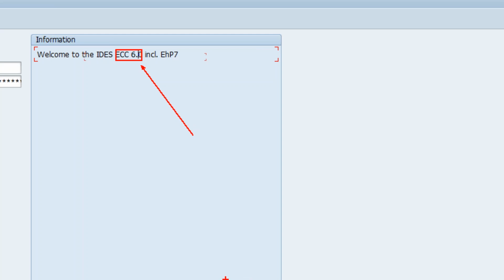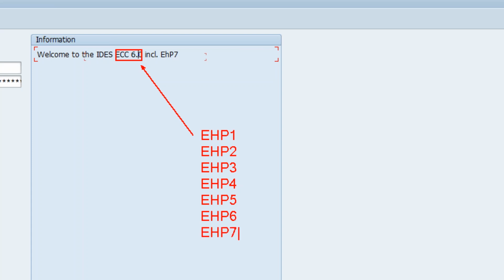They released EHP 1, 2, 3, 4, 5, 6 and 7. Actually, in the market EHP 8 is also there, but most companies use only up to EHP 7.